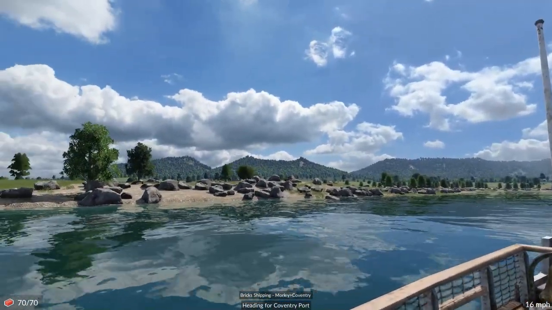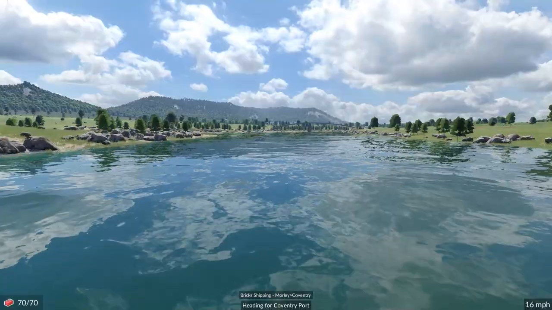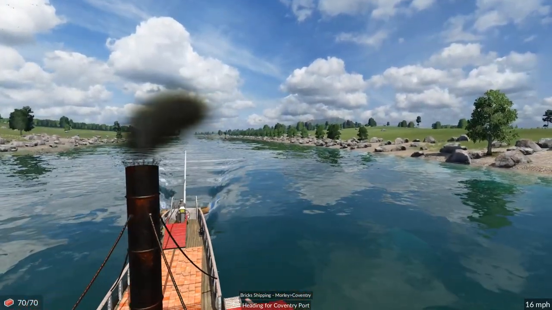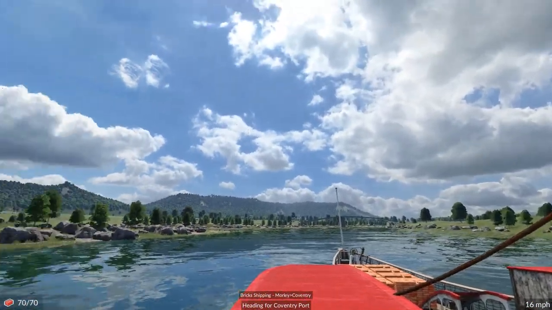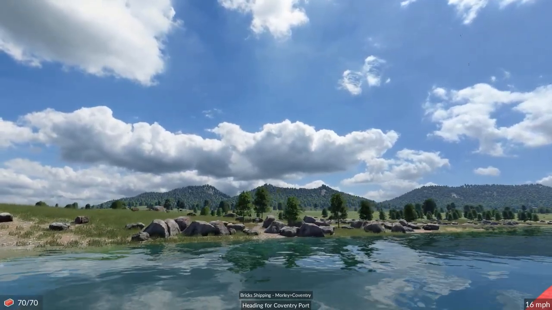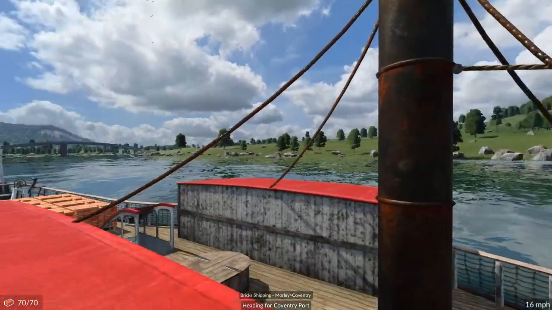We start the series off, currently sat on the deck of one of our ships that runs a line between the Brickyard and Coventry. There we go, just taking a little bit of scenery while we get started. So as it stands, we're heading towards Coventry with a full load of bricks, ready to drop them off to be sold to the city.